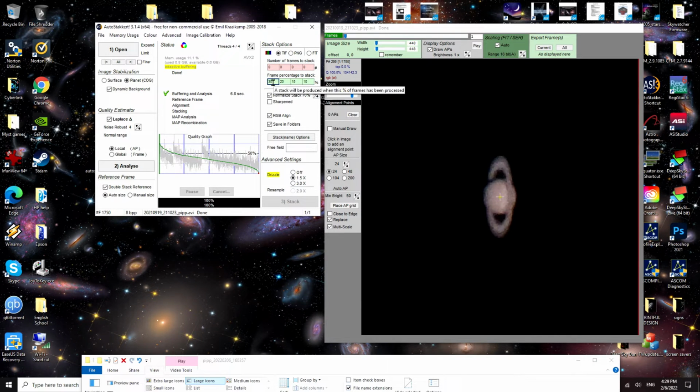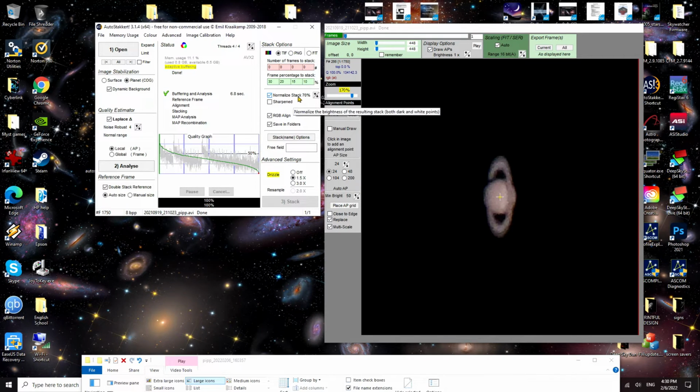You can type in whatever percentage you want in each box. Say you want to start from a 20, you can go down to a 15, a 10, and an 8 or something. You can do whatever you want, but you can stack 4 at one time. So I've got 30, 20, 15, and 10.